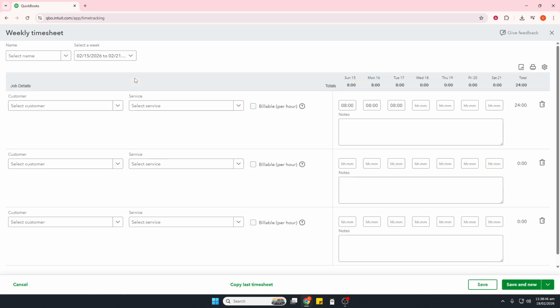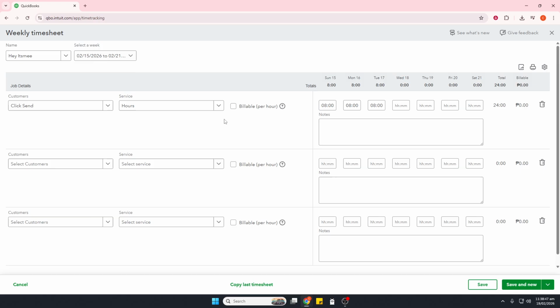Decide whether you want to track billable hours against customers or projects. This choice drives job costing and invoicing later, so pick the option you actually use on your invoices. Be sure to save your changes.